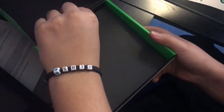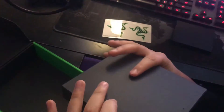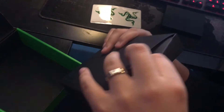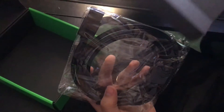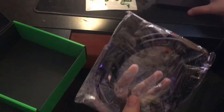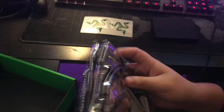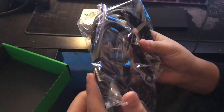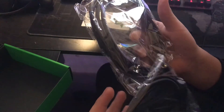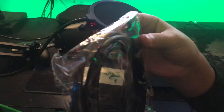Let's see what else is in here. I don't want to rip it — gently cut it out — there it goes. I'm pretty sure this is all the wiring we need. Let's get all this out. So that's pretty much everything: we have the Ripsaw itself, some stickers we're probably not going to use, and the wires. This is USB to Type-C, and we have some audio and aux cables as well.